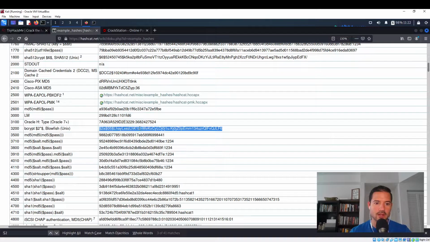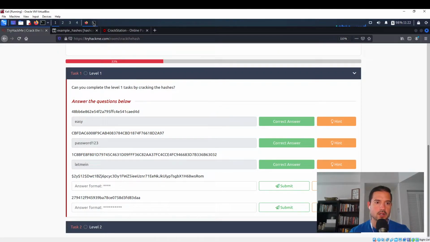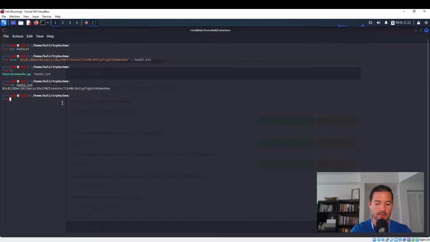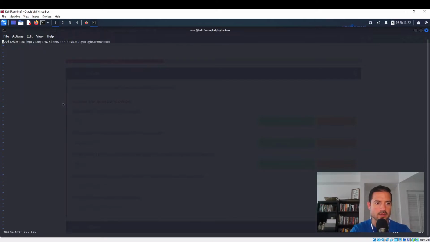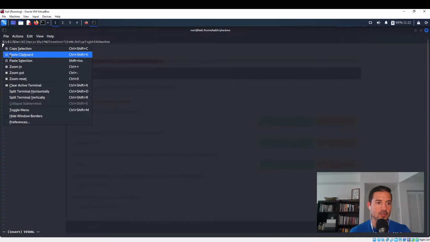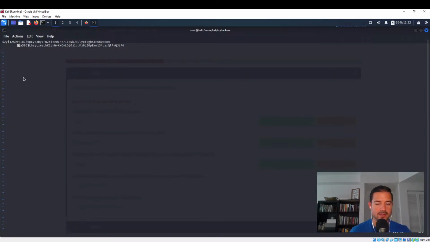The way that I'm going to do that is that I'm going to copy the example here. I'm going to go back to my terminal, and I'm going to go into my hash text file where we just echoed in the hash. Okay, cool. All right, so we have the first hash there from TryHackMe. Let's go to the end. By the way, Vim is the worst, but when I started learning, I started with Vim, so now I'm just hooked. So I'm going to paste. Okay, so I'm pasting the example we saw in the hashcat.net examples.